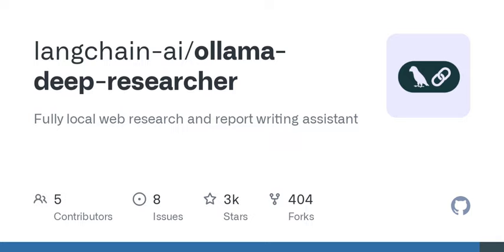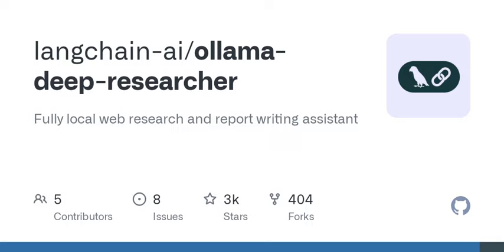But that's not all. It doesn't stop there. The tool goes a step further by reflecting on the summary, actively looking for knowledge gaps, and generating new search queries to fill those gaps. This process can loop multiple times, refining the information until you get a comprehensive markdown summary, complete with citations.